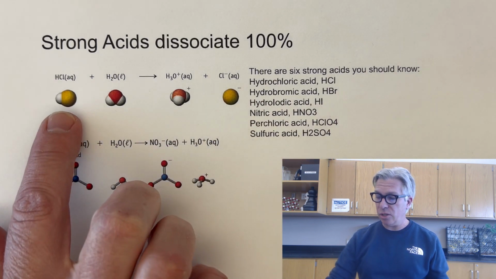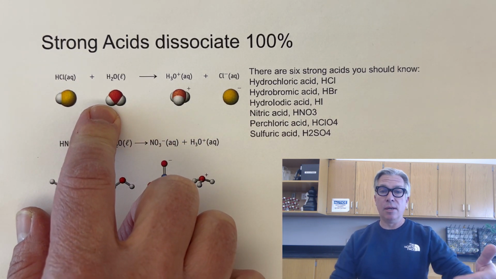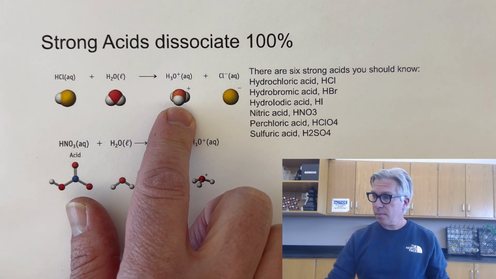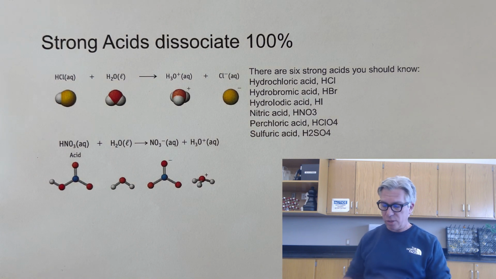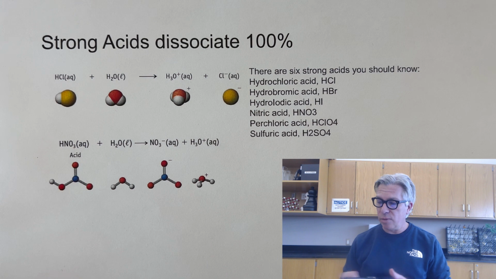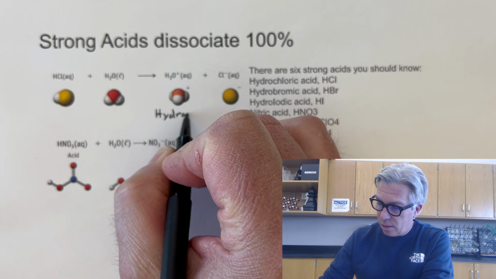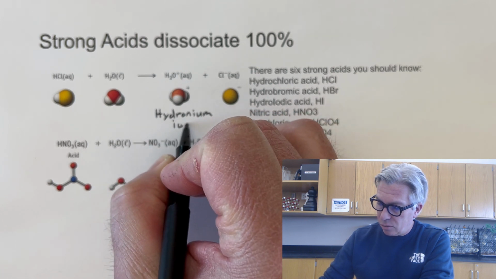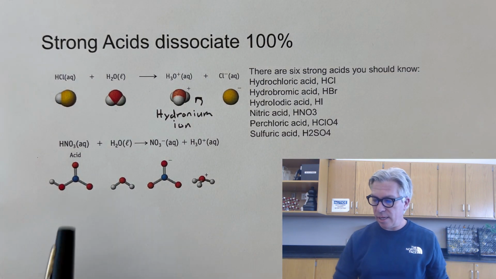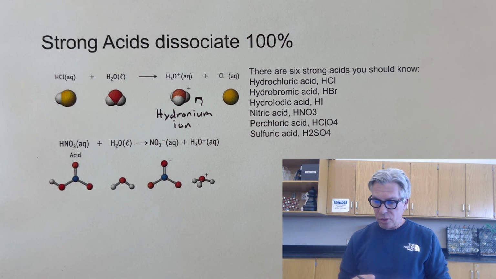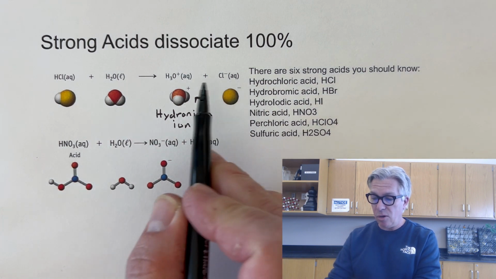Here are some diagrams showing HCl dissociating, and when it dumps its proton, those protons go onto a water molecule to make a hydronium ion. And that hydronium ion is present in solution. So sometimes we actually write that there's an H plus in solution. It's really actually an H3O plus because it pops onto a water molecule. And I'm just going to write this for the sake of those of you who would like it. That's hydronium ion right there. Okay. And nitric acid does the same thing. It's important to note that in these solutions, there really is no HCl and no HNO3 to speak of. It's basically all been converted over here.